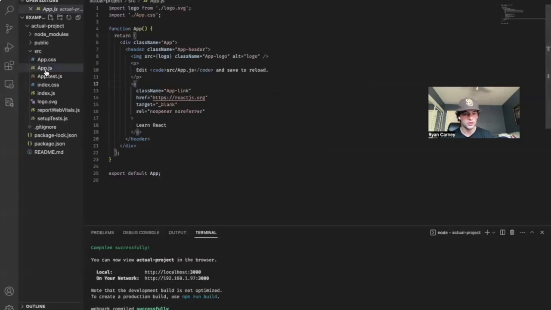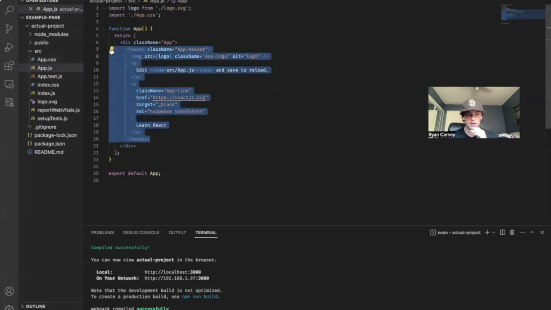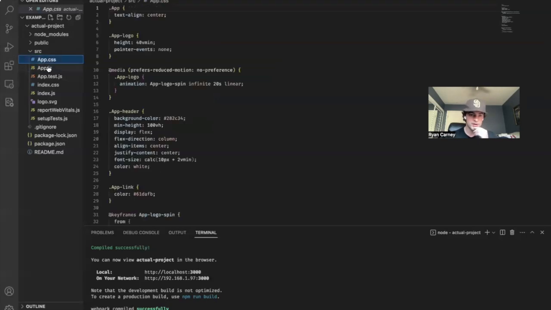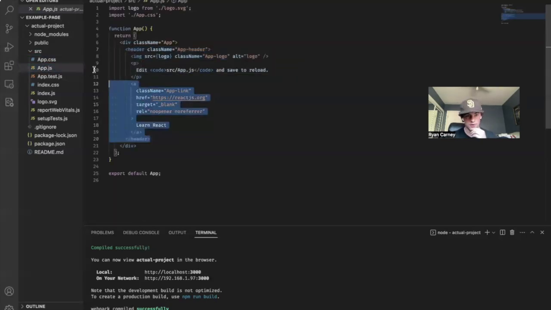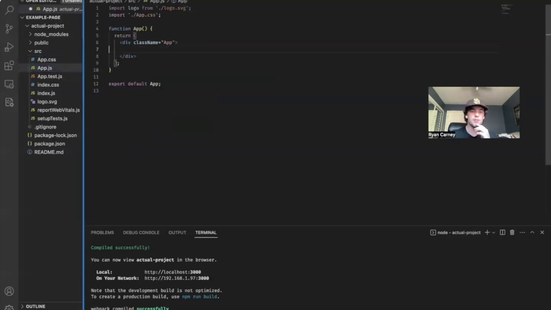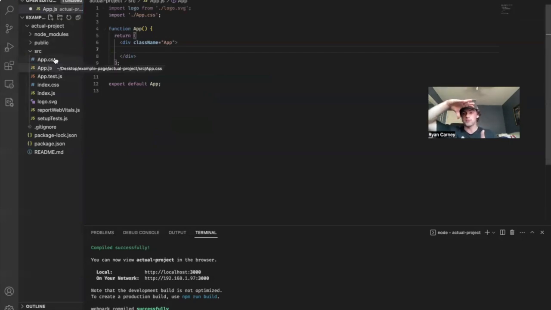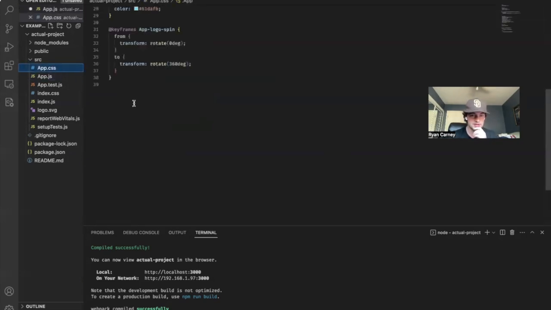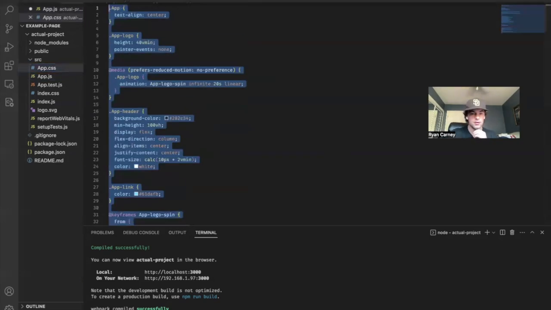So this is just all of the code that we have in our app.js. All right, so like I said yesterday, when we want to start our basic site, we are just going to get rid of everything that we have in here, as this is just the default code they give you and you don't need it, along with the app.css. So that's what I'm going to do first. We can keep the app container, because it's good to have a div that holds our entire page. But then in the CSS, I'm just going to get rid of everything right here.